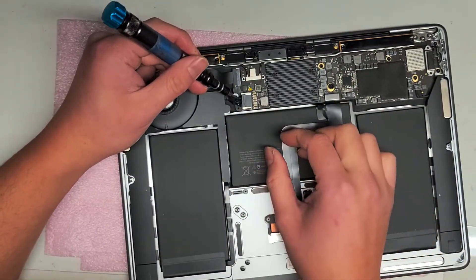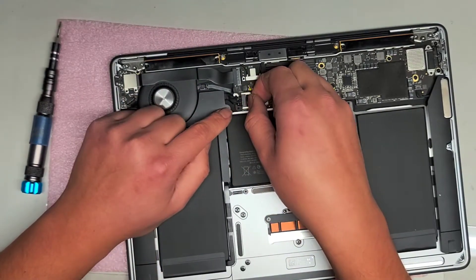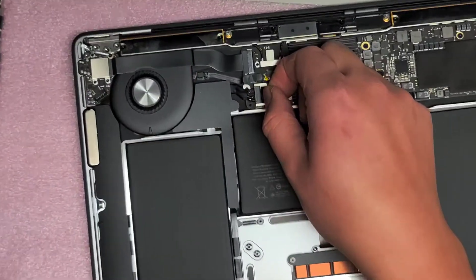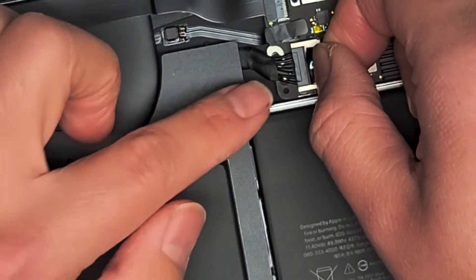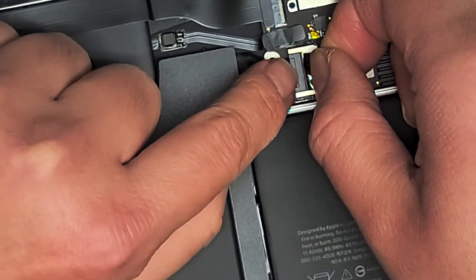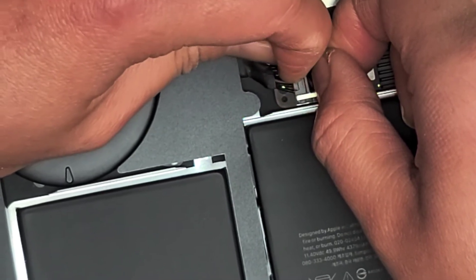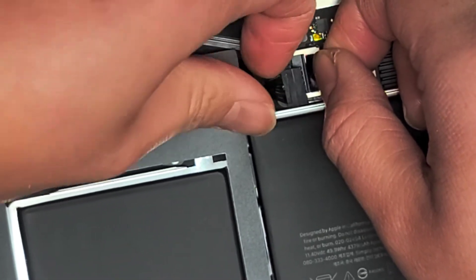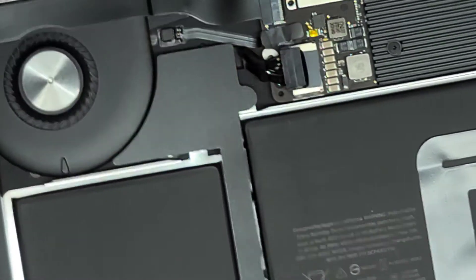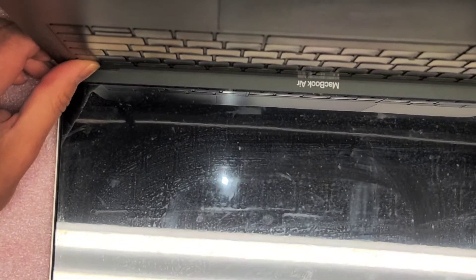The first thing you usually want to do is remove the battery connector. The battery connector is under here. I'm using a metal tool to lift up stuff, but you want to peel up this adhesive a little bit to get access. Usually you want to use plastic tools or your fingernails so you don't get anything shorted out. There's a raised lip here - move your fingernail from left to right, pulling on it slightly, and then you can pull the connector out. Make sure it's not connected anymore. After you remove the battery, press and hold the power button for about 10 to 15 seconds to drain any remaining power.